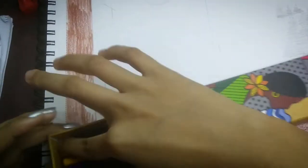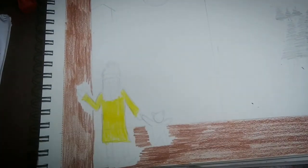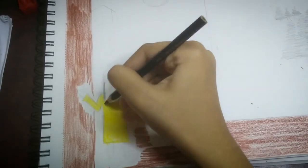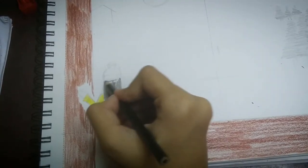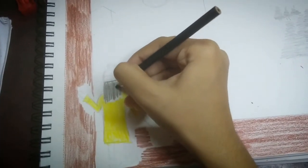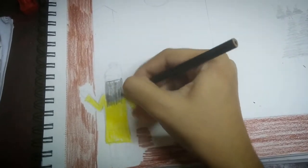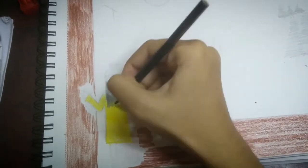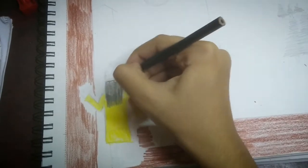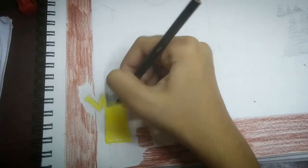For the hair, I'm making it black, but you guys can make whatever color you want to. So here's my black color. I don't really have an idea for the gloves in my mind, but I'll get the idea. As you can see, I made the hair a bit longer. Because of the cap coming there, I had to shorten the hair a bit.